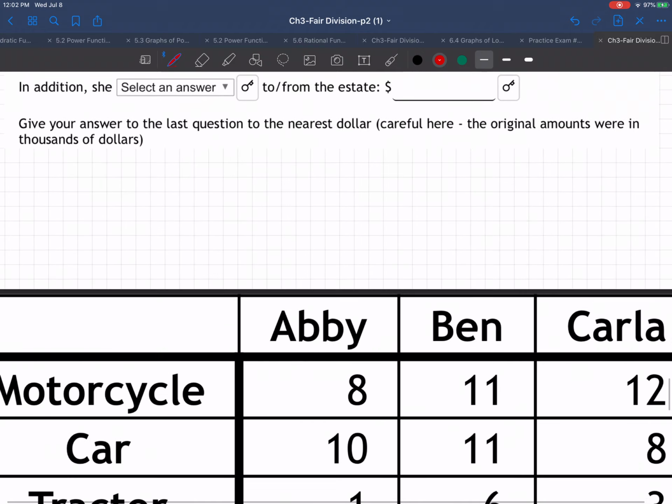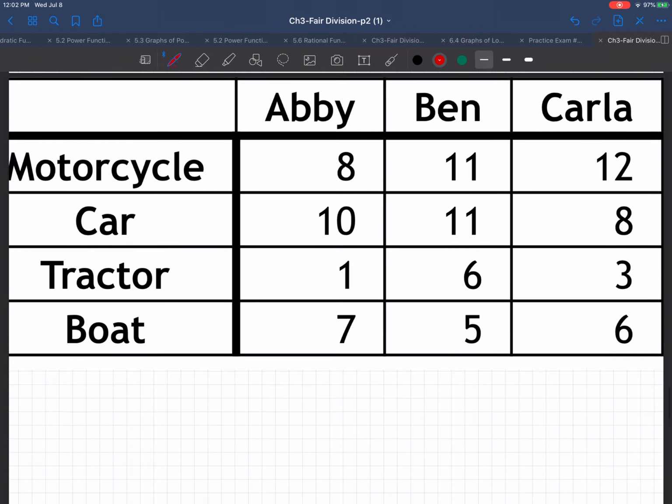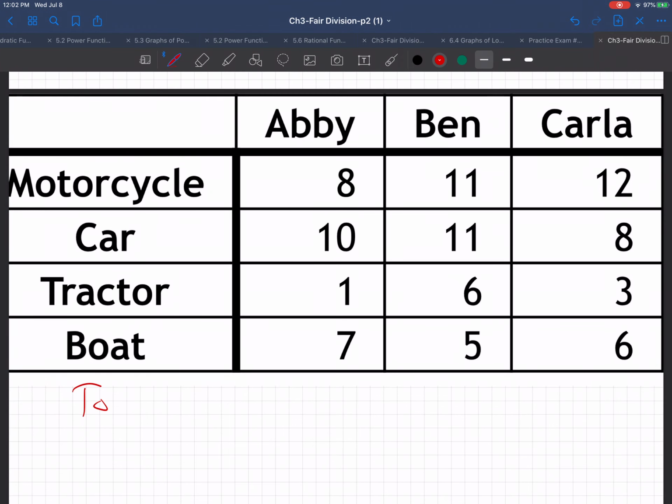So let's go on down, and we'll do that down here. I made the table a little bigger so we can work it out. All right, so let's start with the total. So you begin by just totaling these. Now, this is where we should go ahead and make these into thousands. Just add 3 zeros to the back of each number, because these are really thousands. That's what it said in the words. And now that we're dealing with the money, I need to have the actual numbers. So just add a comma and 3 zeros to the back of all of them.